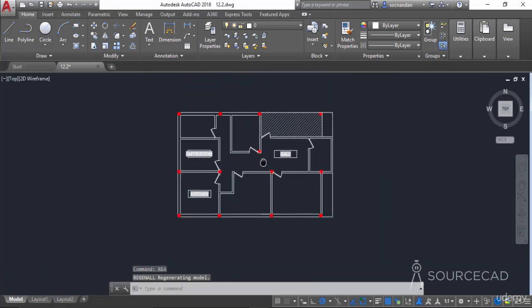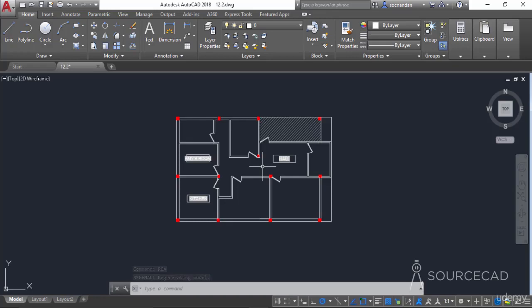So that's the advantage of adding blocks with attributes which contain field. And this is one of the simplest situations in which this attributed block containing field has been used, but there are plenty of other scenarios also, mostly in the sheet set, when you can use fields in the attributed block.